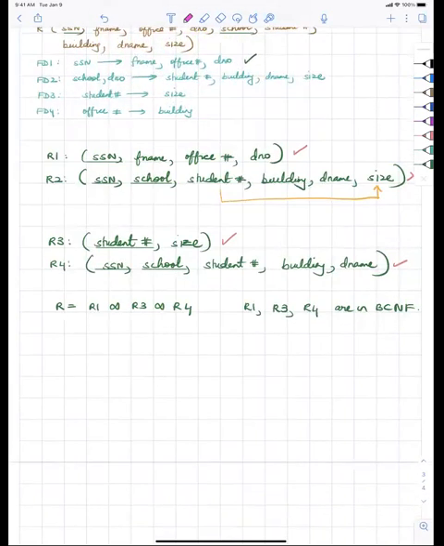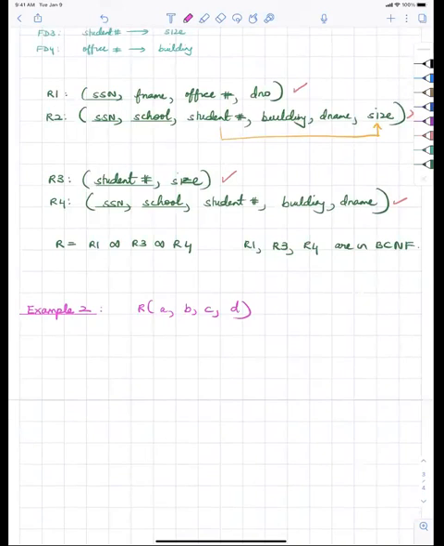Okay, so let's look at another. So this was an example, so I did. So let's do the next example. Okay, so we have R. I'm now going to just use A, B, C, D. It's just too painful to write down meaningful stuff in there. Plus, sometimes when you write meaningful stuff, you get sidetracked by the logic, the meanings. So we're going to just use A, B, C, Ds from now on. Okay, so we have A, B, C, D, and then you have the following functional dependencies.